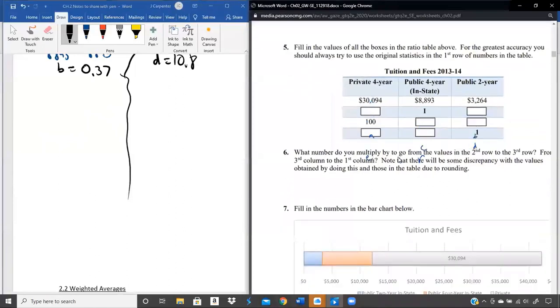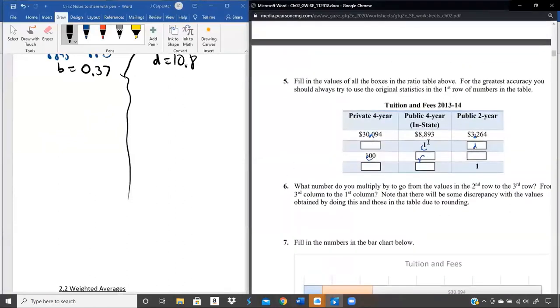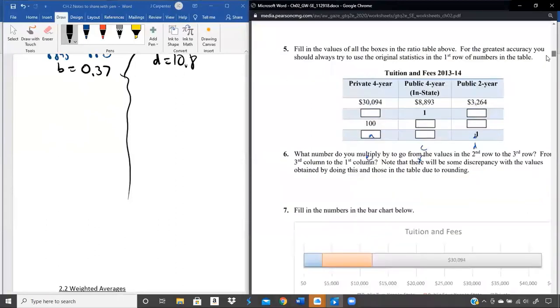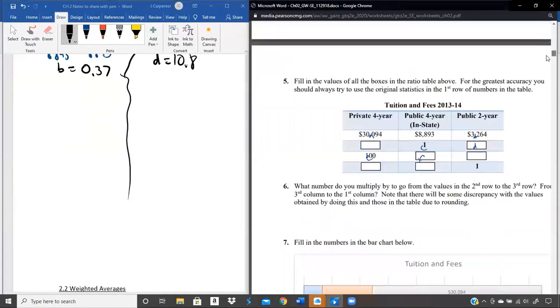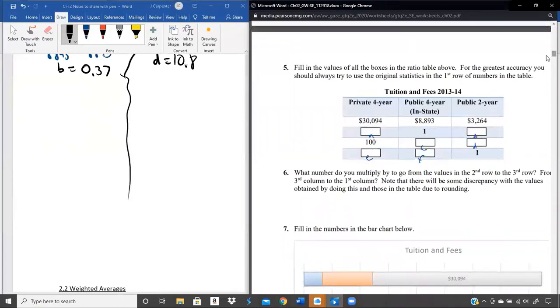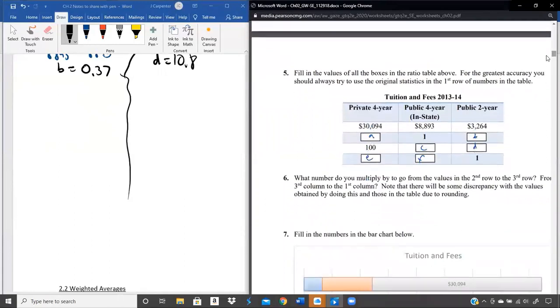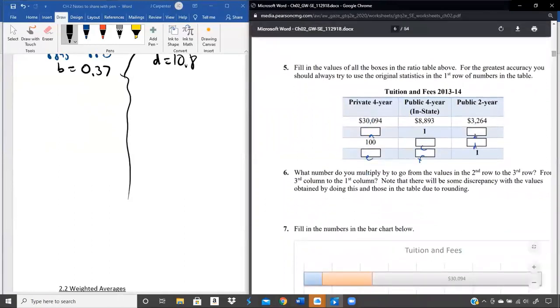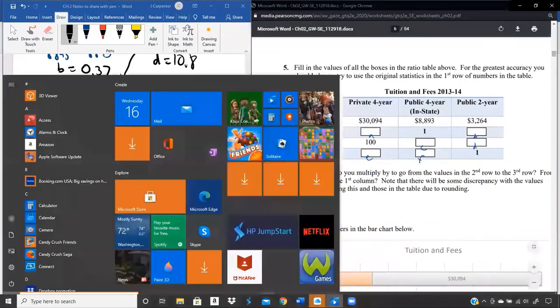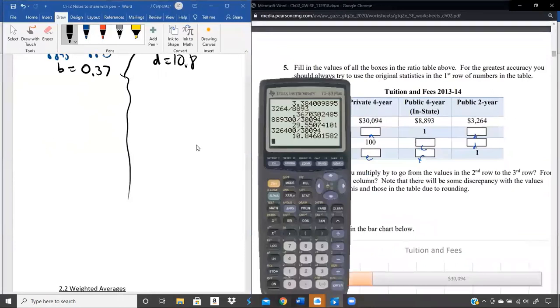Whoops, I didn't mean to click that. Uh-oh. Oh, that's just silly. Now they're not going to be in the right place. I'm not erasing that and rewriting it. You know where the boxes are. Sorry about that. My calculator backed up. I didn't mean to click something is what had happened there.